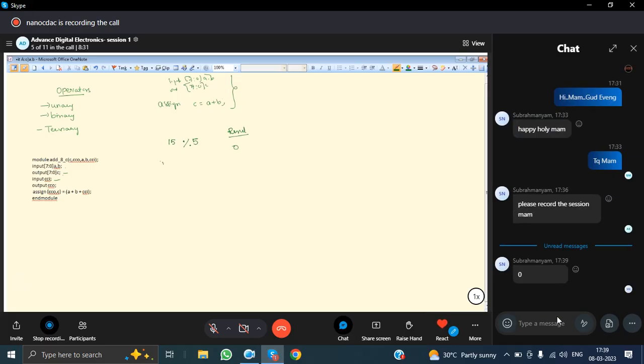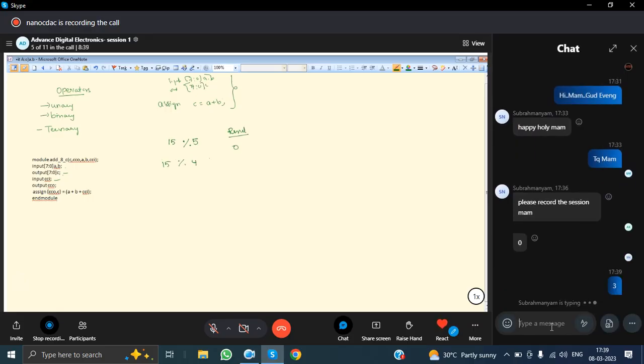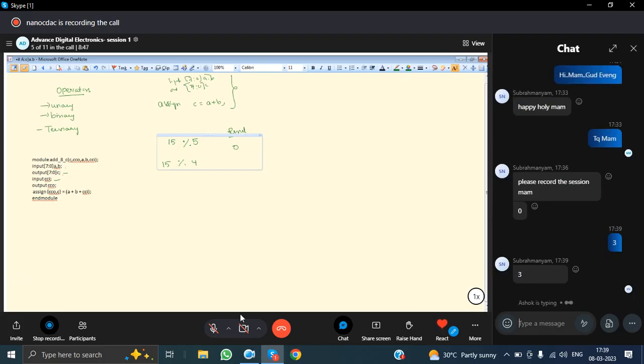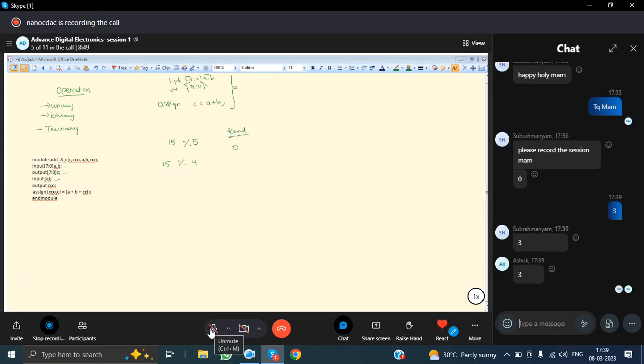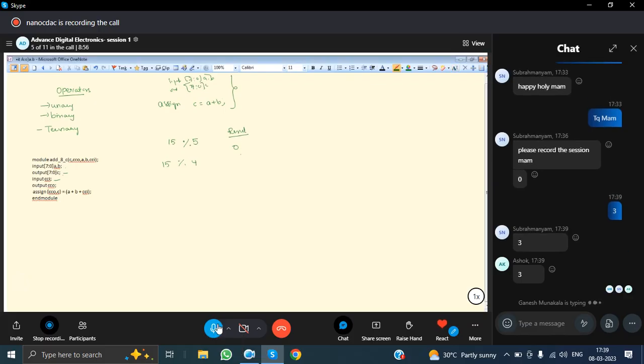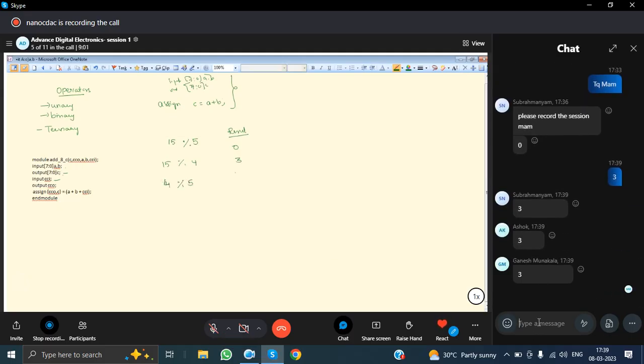Okay, 15 modulus 4, what will be the result? Will it be 3? Yes. Now 14 modulus 5, what is the result?